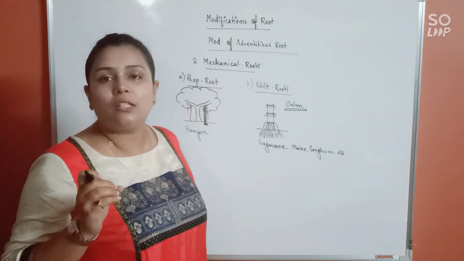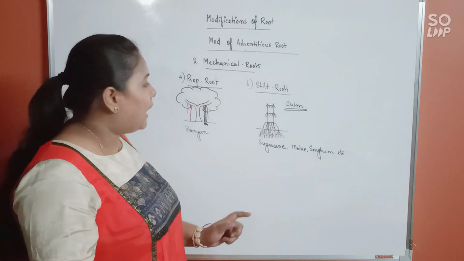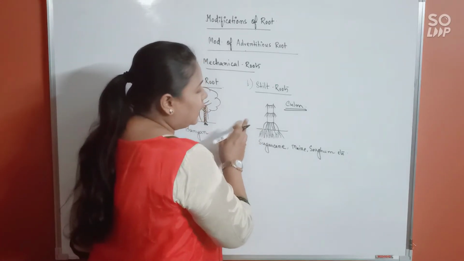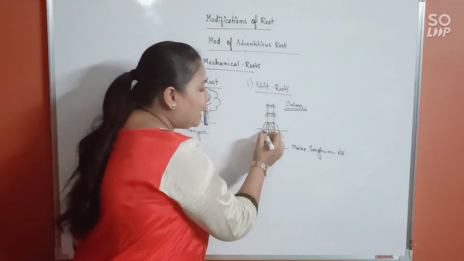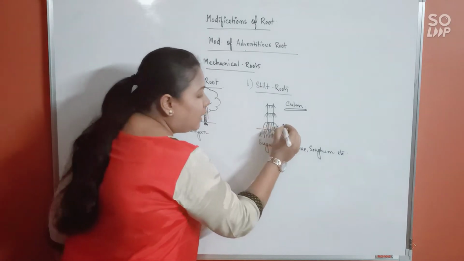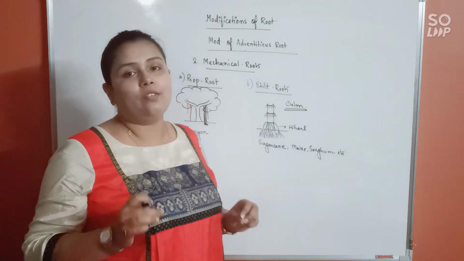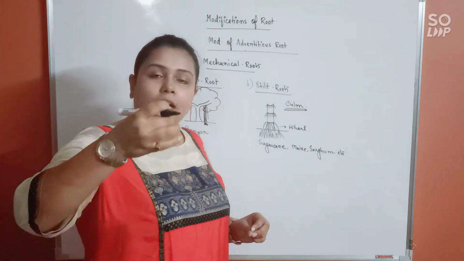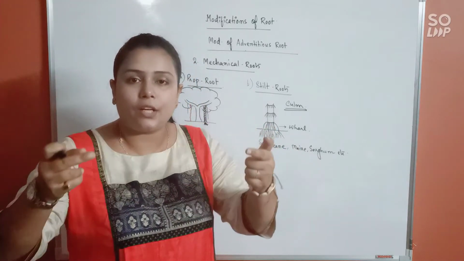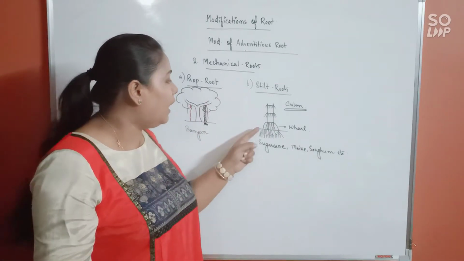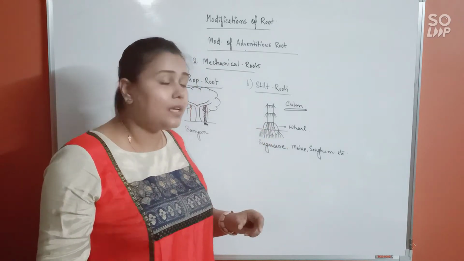So that's why from its lowermost node arise certain thick and strong thread-like structures in a circular manner, in the form of a whorl. This is a whorl-like structure. Whorl-like structure means keeping a common center, structures arise all surrounding it. Like in a flower, the petals remain arranged in the form of a whorl. Isn't it? Similarly, here from the lowermost base, many thick thread-like structures will arise in the form of a whorl.